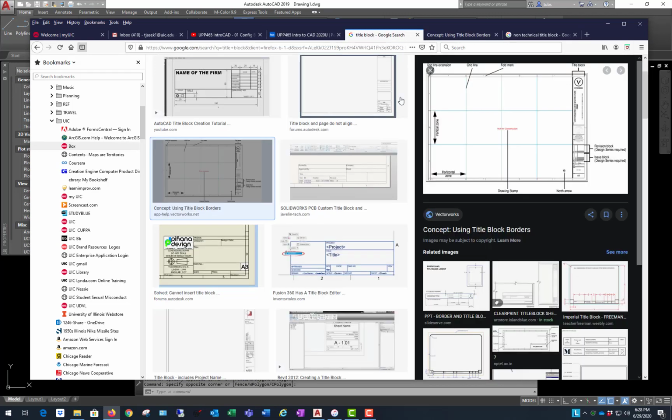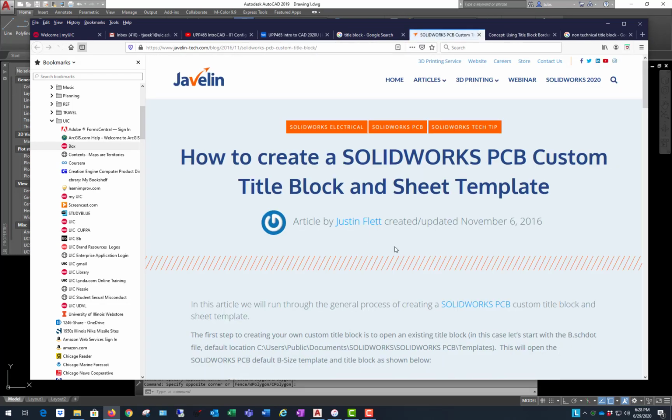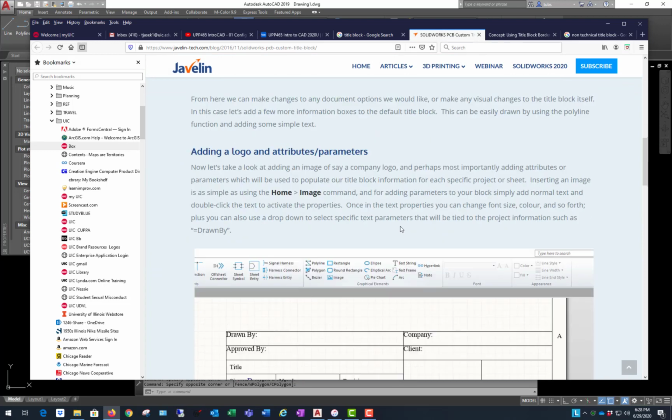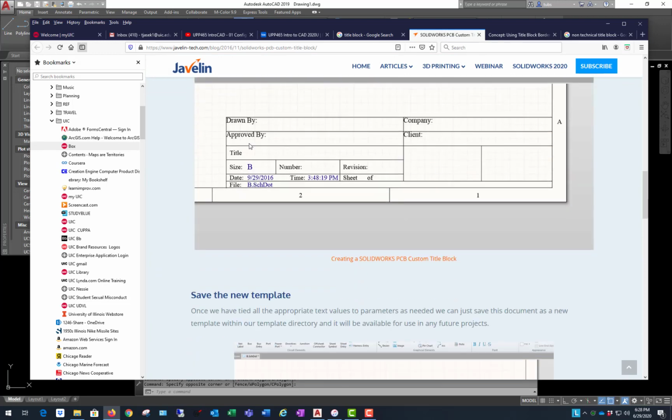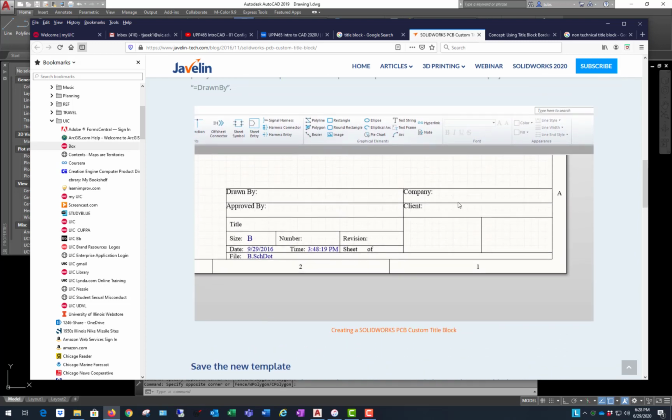These have a lot of space given over to revision dates and drawn by, approved by. This goes back to the 40s and 50s, where each piece of paper becomes a record of work. So we don't need to get into it that much. I think I'm going to do something that's just a little more casual.